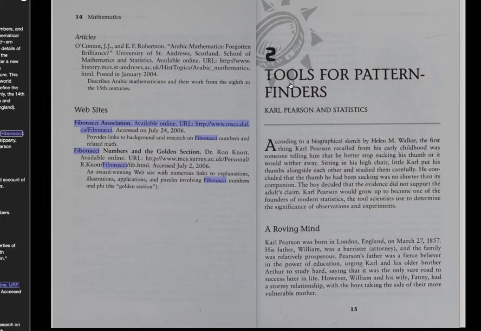So here it talks about tools for pattern finders. And pattern finders are some of those people who are really good at finding patterns in nature. But people who sell and buy stock, they use these. So a pattern finder, if you wanted to have a biblical example, you could use Noah, who knew that there was a flood coming and built a ship, an ark. Okay, so he may have been a pattern finder. He may have been seeing things and decided to prepare.